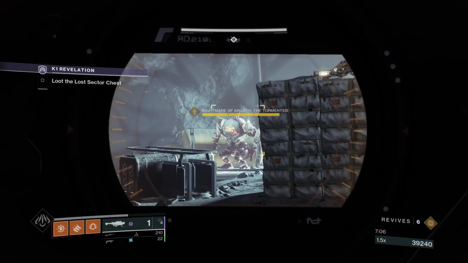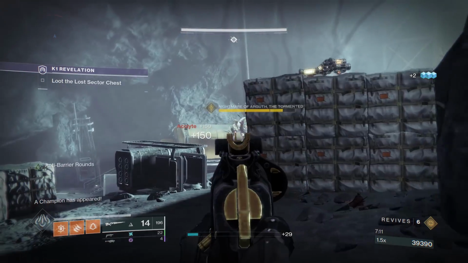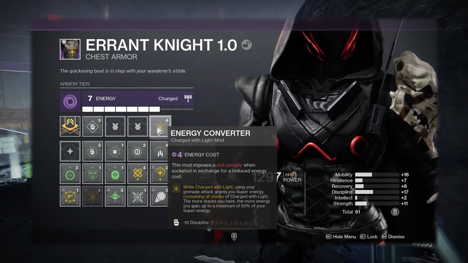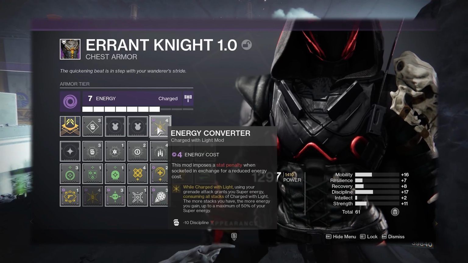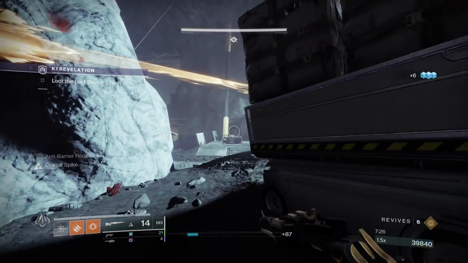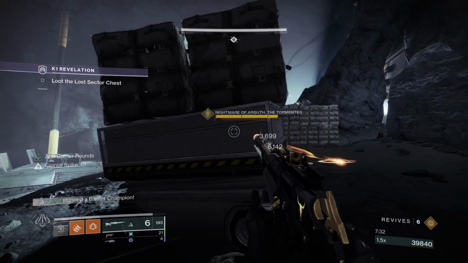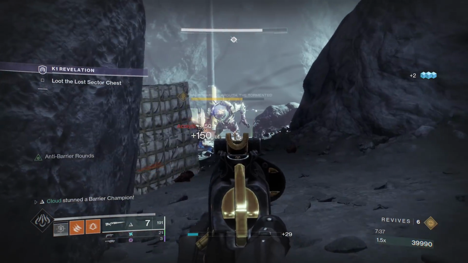And the last 2 mods that I want to go over that are Charged with Light mods are going to be consuming the Charged with Light stacks, and the first one is Energy Converter. We're going to be using this for the first half of our super bar, and what this does is while Charged with Light, using your grenade attack grants you super energy, consuming all stacks of Charged with Light. The more stacks you have, the more energy you gain, up to a maximum of 50%. Now, we're only going to be having 2 stacks of Charged with Light at most, but we're going to be getting those stacks extremely frequently. So having the benefit of Energy Converter with those stacks whenever we throw our grenades, which we're going to be doing consistently, is going to add up to a significant portion.